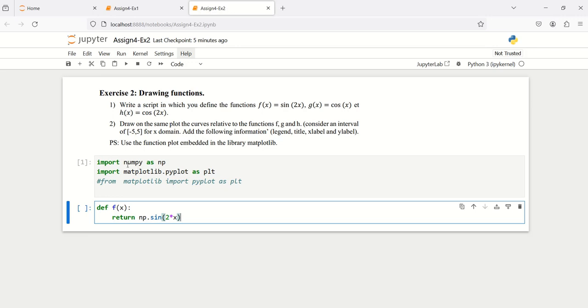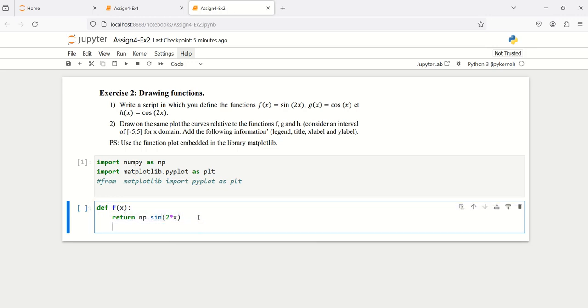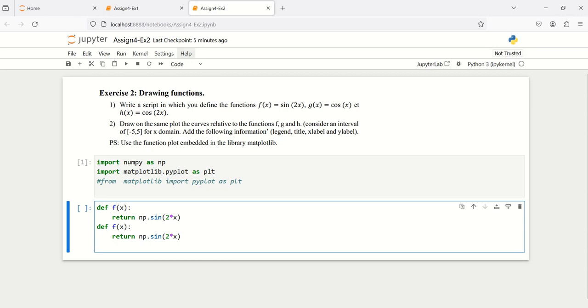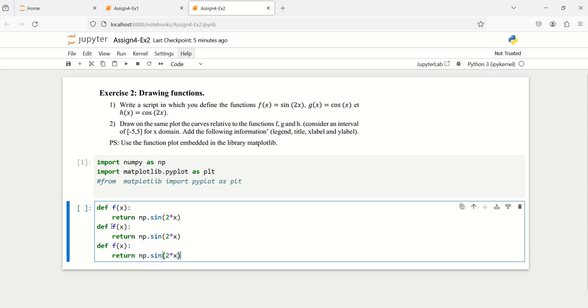In that case, there's another library called math, and you can call the library math and use directly math.sin(x) or something like this. So this is for f. I can do the same for g and for h. So this is f, this is g. g is equal to cosine x.